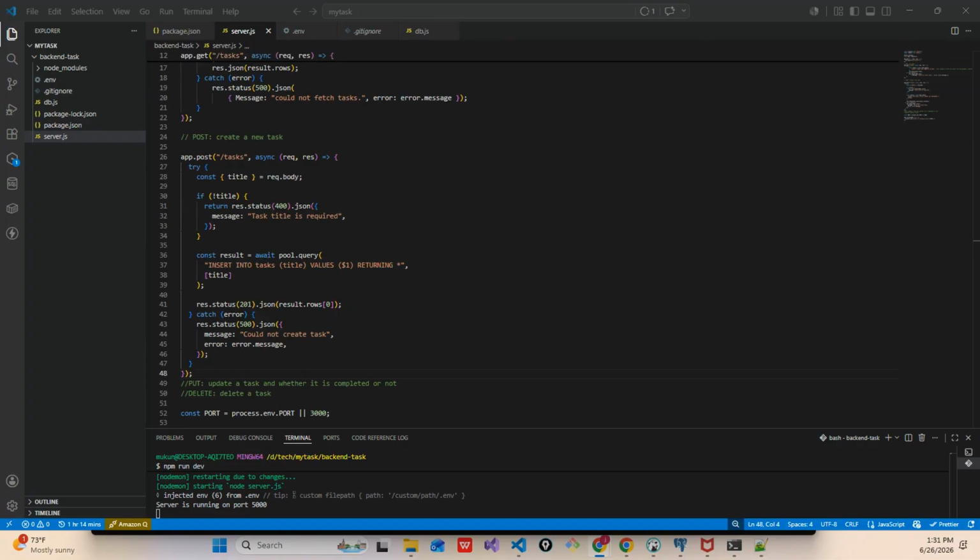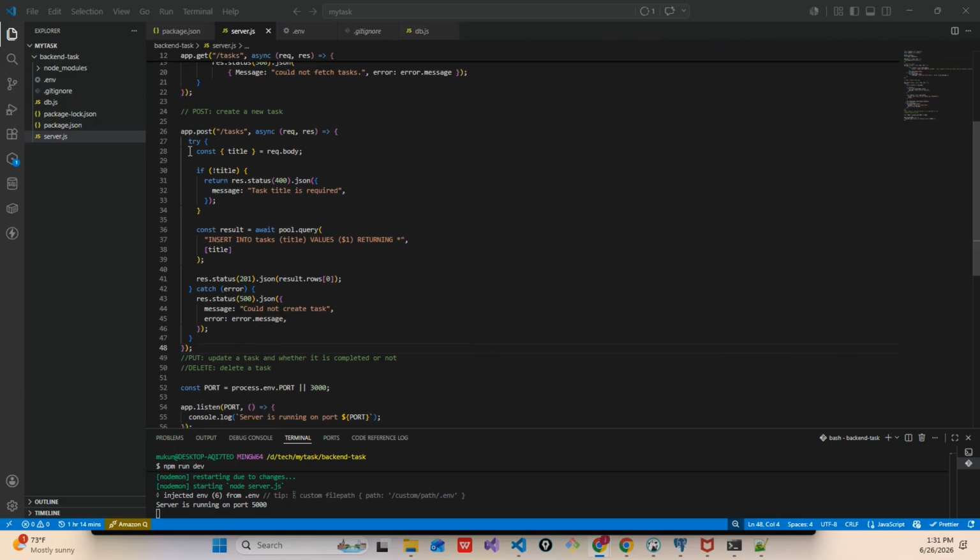Now we have code for posting, and we have app.post. App is the application instance, and post is the method, and then slash task is the route or the target endpoint, and we are also using an asynchronous function.